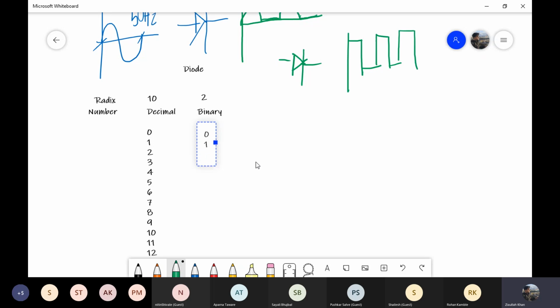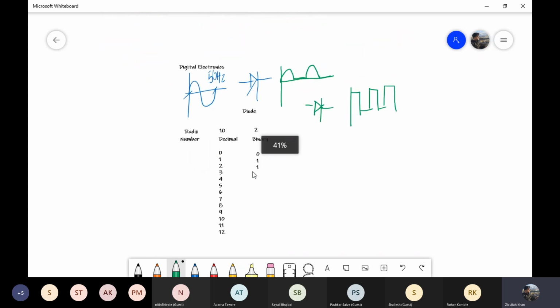After 1, we'll have to go into a repeating mode, start with 1 and then repeat the series of 0, 1 right next to this number. So the third number in the series is going to be 10. The next is going to be 11. And then because we have exhausted all the options, we'll have to switch to a 3-digit number system. So the next number in line is going to be 100, and then 101, and then 110, and then 111.